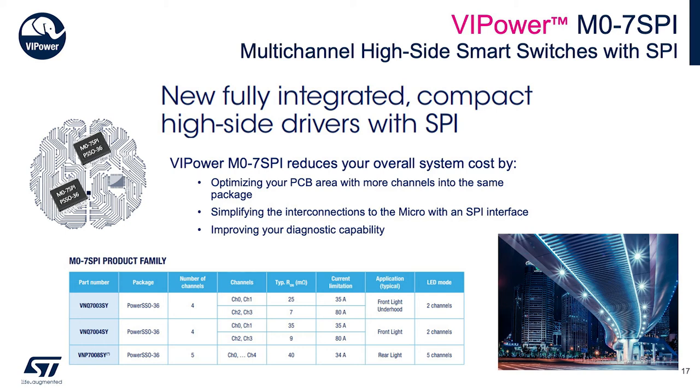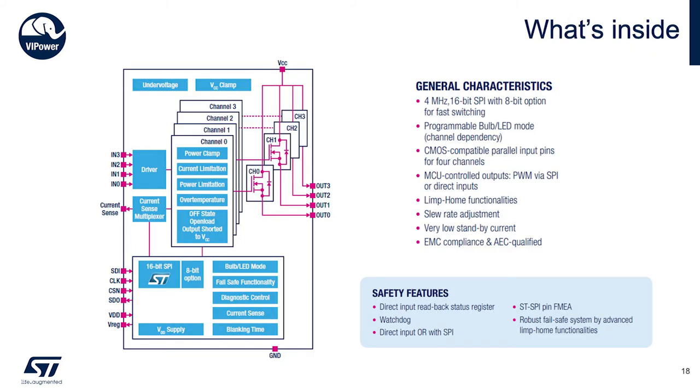So for example, if you had 20 channels you wanted to drive, you could use five packages of our quad channel SPI drivers, the VNQ7003, VNQ7004, or our five channel VNP7008, which have different RDS(ON)s per channel, and you can use those as needed for your design. There is also the benefit of having improved diagnostic capability for all of these channels because you now have a serial communication interface. Here's a block diagram of a typical four-channel SPI driver.